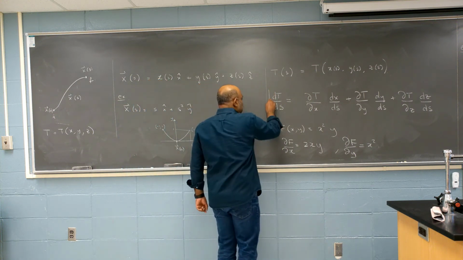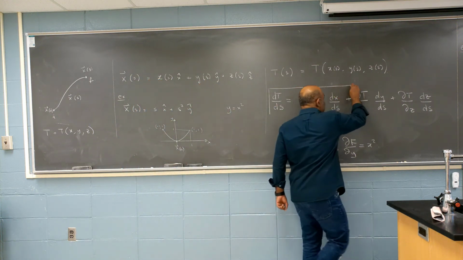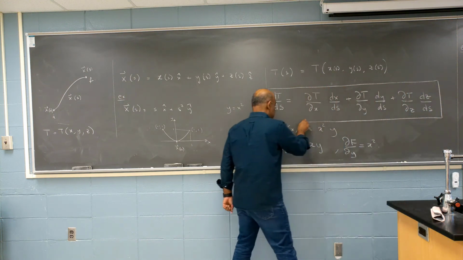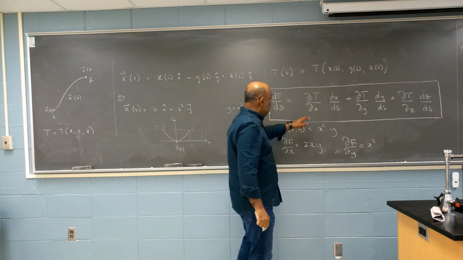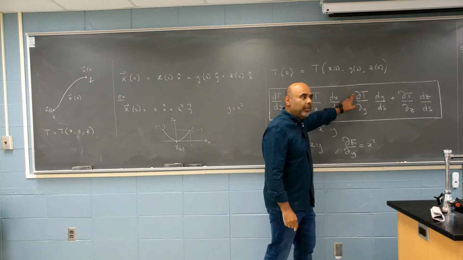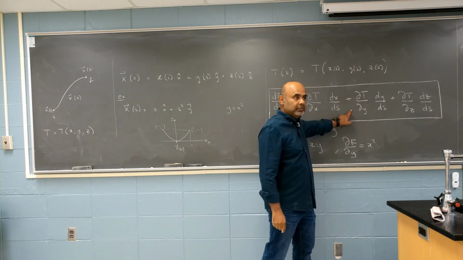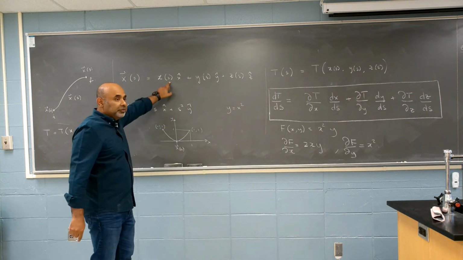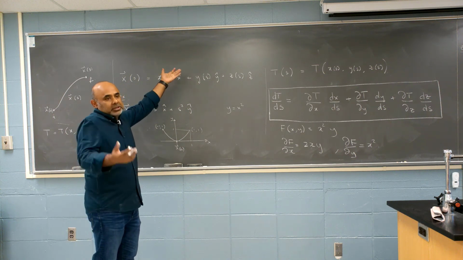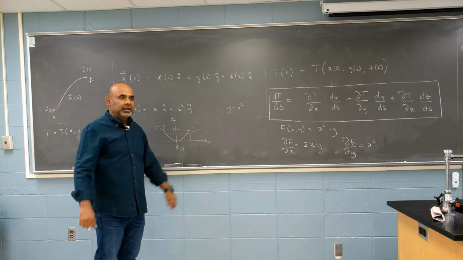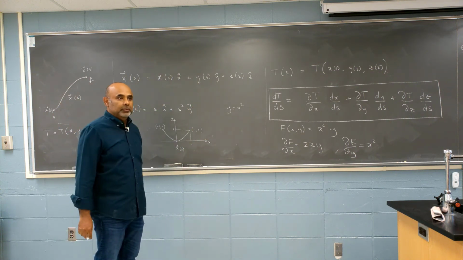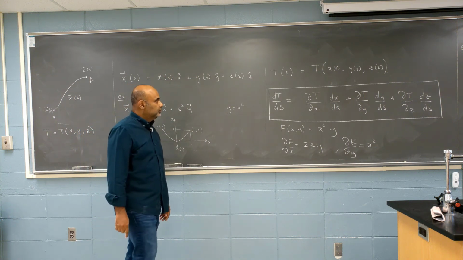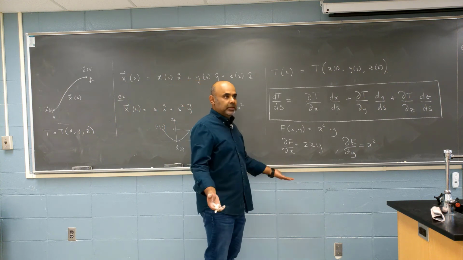And this is called the chain rule. Now, t is a function of x, y, and z. And so, I can only take partial derivatives. But along the curve, x is only a function of s. So it's my normal derivative that I know of. This is called chain rule. It's a result in math.